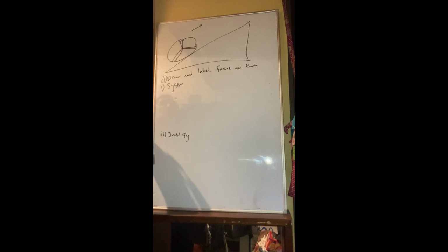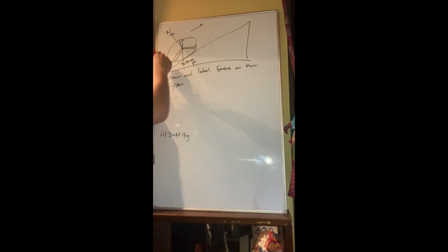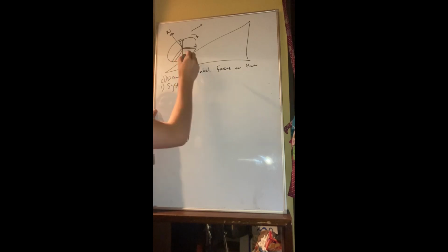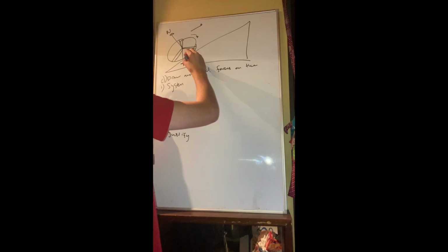The only forces we're going to have are the normal force, which is always perpendicular to the surface, and weight, which is always straight down, so it's m system g. We're also going to have the frictional force. If the system is rolling up the hill this way, it is rotating this way. That means this point is going this way, so friction is going to be in the opposite direction, up the incline. So this is our frictional force.